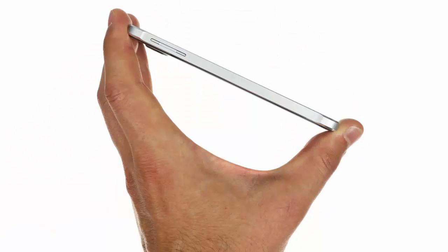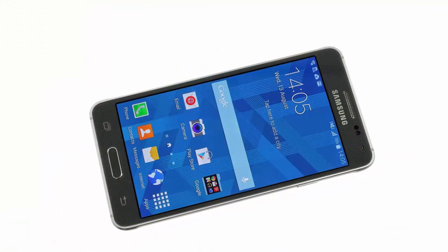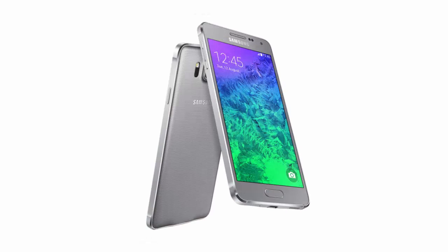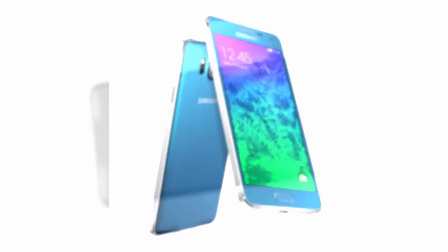The back panel can be removed to expose the 1,860 mAh battery. It's user replaceable but is relatively small even for a phone this size. We guess sacrificing battery capacity is part of how Samsung got the Galaxy Alpha down to this thickness and weight. Ultra power saving mode is available for when battery charge gets too close to 0% for comfort. Anyway, under the back cover you'll find a nano SIM card slot but no microSD. The phone comes with 32GB of storage as default and that's all you're getting. There's no 64GB version announced yet.